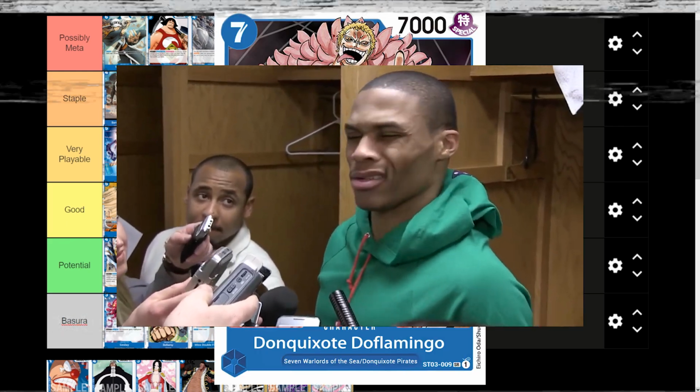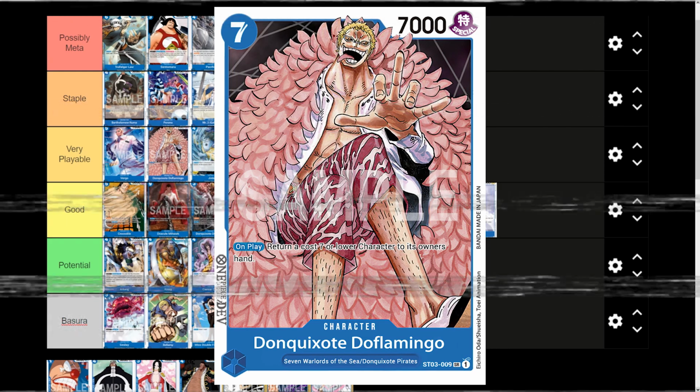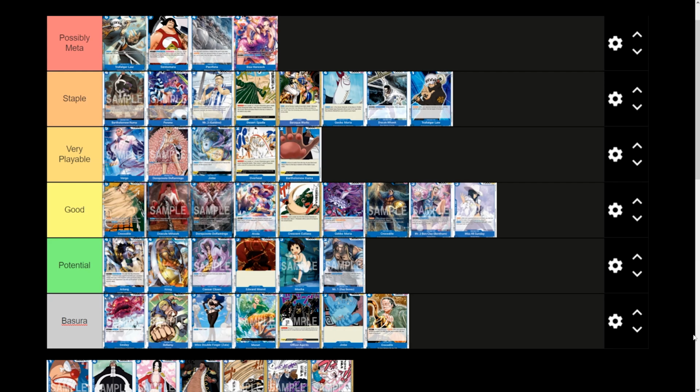All right. Next up, we got Flamingo. 7-drop, 7K power. Then on play, you return a 7 or less. We have Kuma. A 2-drop 3,000 power. Then on play, you look at the top 3 cards of your deck and return them to the top or bottom of the deck in any order. Told you that Gucci jacket was nice.